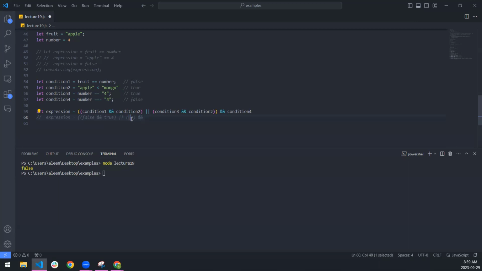Okay, let's figure this one out. Condition 3 is true. So we have true and false. Sorry, condition 2 is true, my bad. Condition 2 is true, and then condition 4 is false. That's the next step of this.